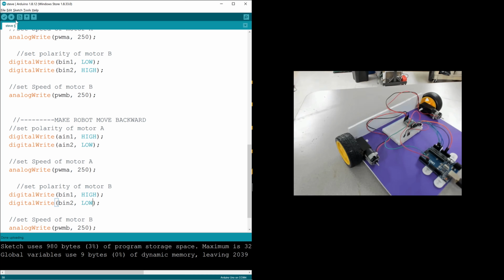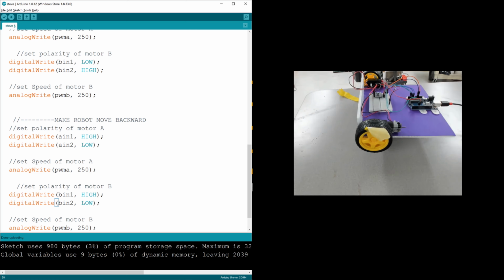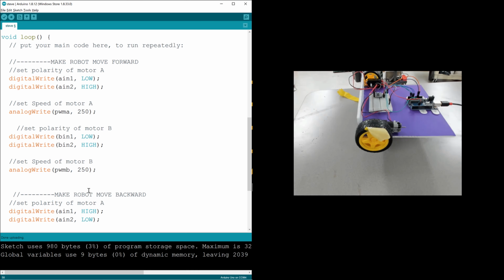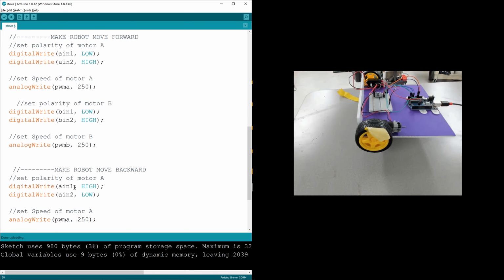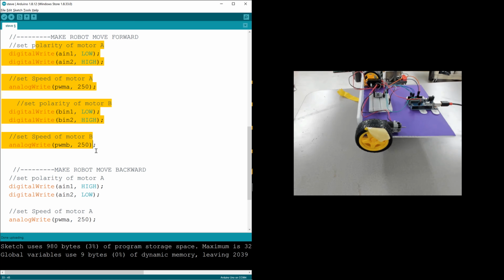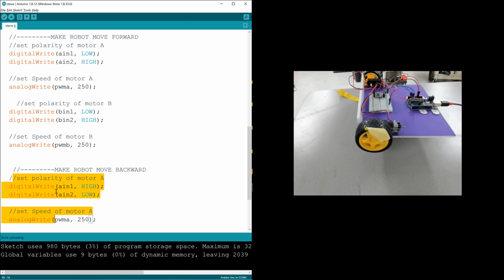Let's plug the robot back in. Hold on, I'm gonna get a little bit sneaky here. So now, we can have it so that the robot moves forward and backwards. Now, if I ran this code, it would run it forward, backwards about 100 to 1,000 times a second, depending on what's going on, somewhere in between there. So that's not great, because then it would basically look like it's standing still, right? This code would run, and then no time would pass, and then this code would run, and it would happen really, really fast. So I have to put a pause in between these two.